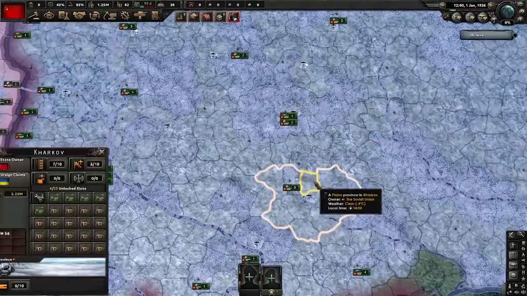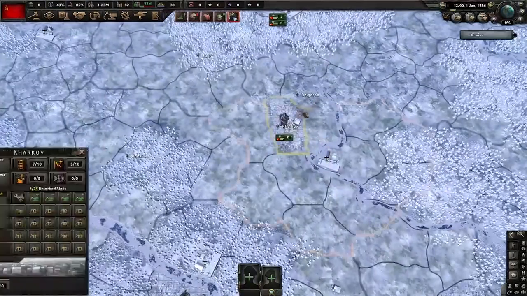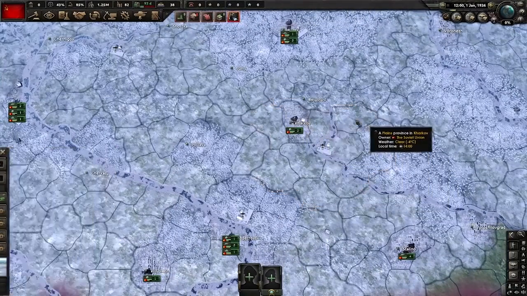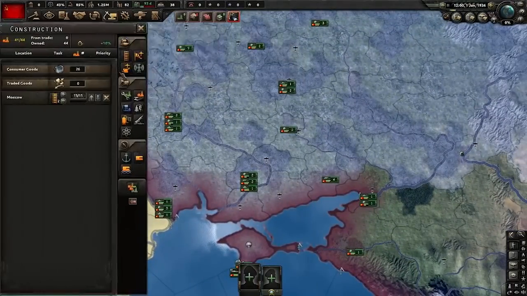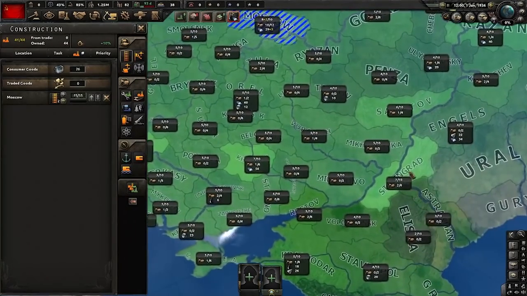Also, Kharkov is very easy to lose because it's only plain tile surrounding it. It is a city tile, but as I said, it's plain tile surrounding it. The likelihood of you gonna lose this, if you lose the river, is like 100%. So I'd say do not build it up. Today though, let's just go with stalling it.